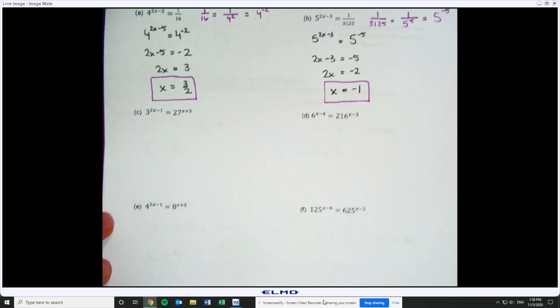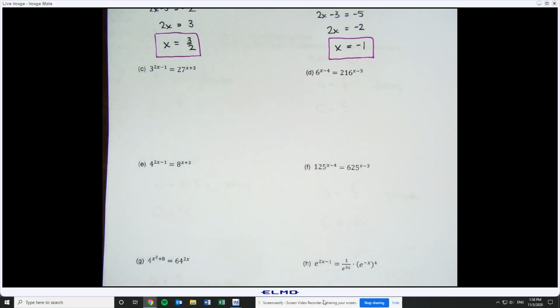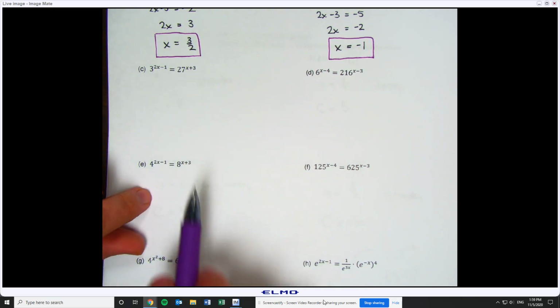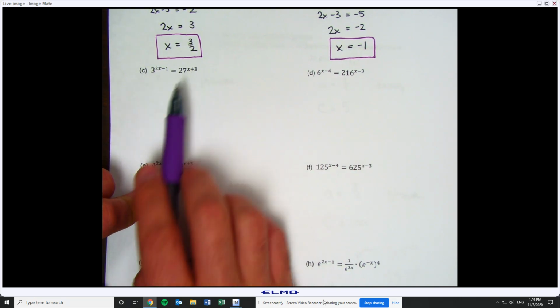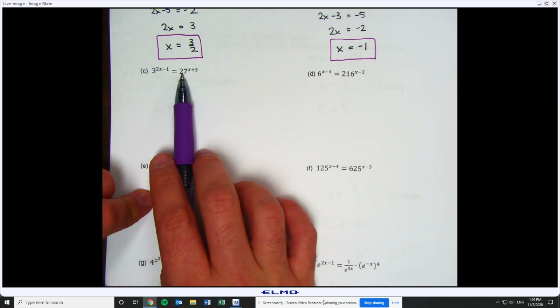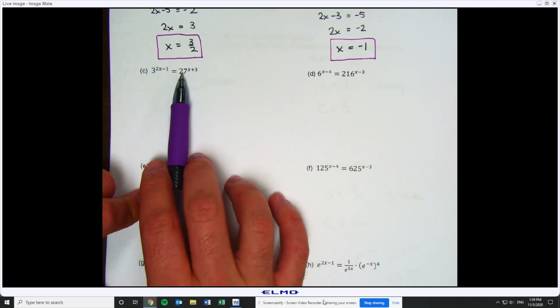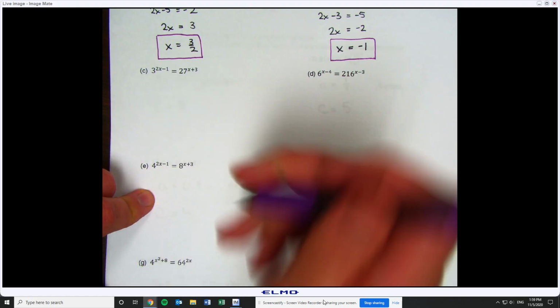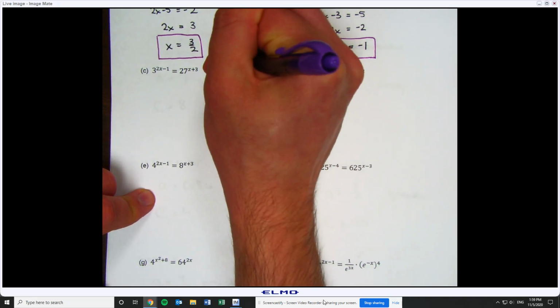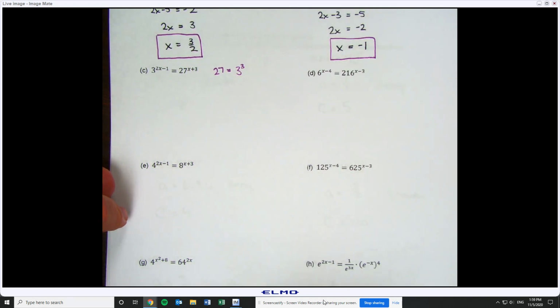All right, now I'm going to take what we just did and kind of bump it up just a little. Not much, but enough to be different. Okay, so looking at these, I see that I have base 3 and base 27. We know what to do here. I need to see, can I change 27 to be something that's base 3? Answer is yes. 3 times 3 is 9, times 3 is 27. So without even having to use the calculator, I know 27 is equal to 3 to the 3rd power. And if you didn't see that, you can use your calculator. There's no problem with that.